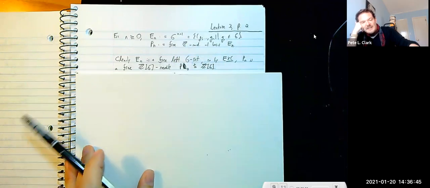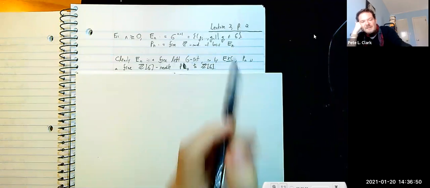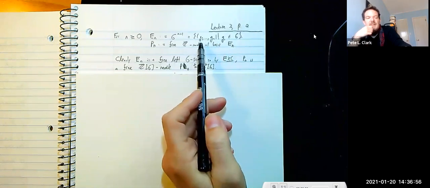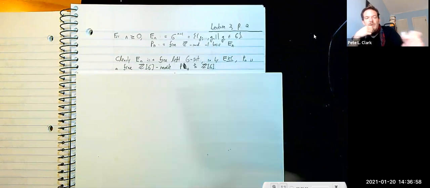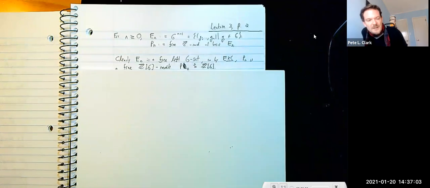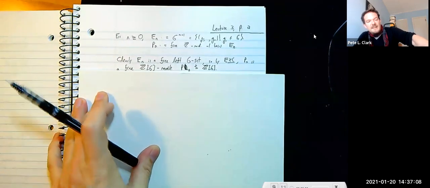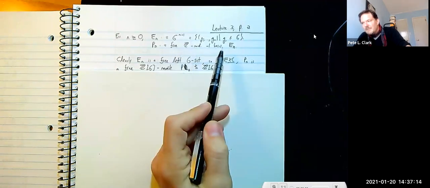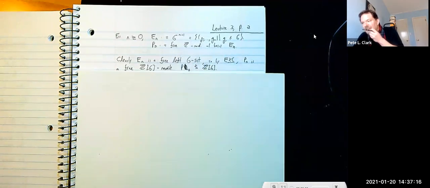It's very easy to see that this G action is a free G action. Every non-identity element is going to move every single one of these. In particular, it's going to move each of the coordinates. So it's going to move the whole thing. So E_n is a free G set, and so therefore by the exercise that we just did, we take the free Z module with basis a free G set. So we get that P_n is a free ZG module.